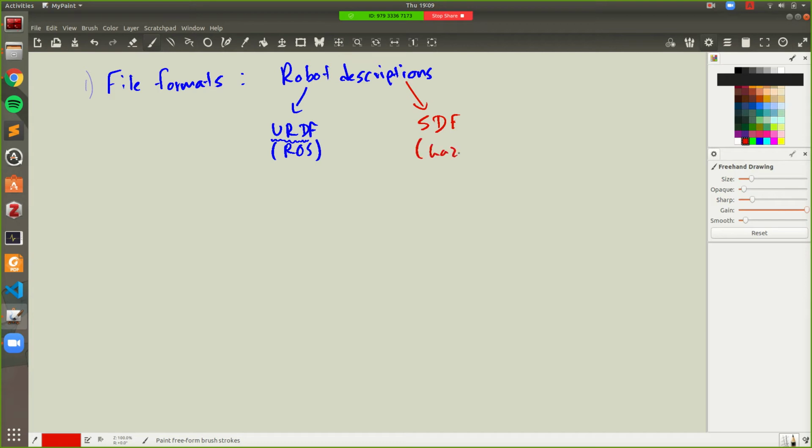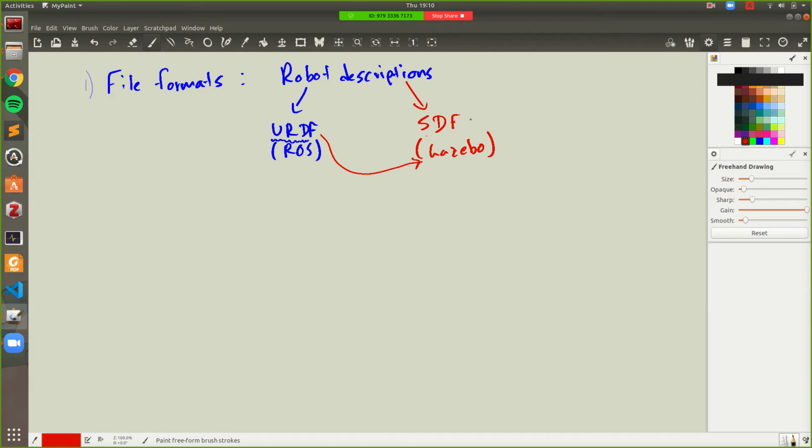That's a file format native to Gazebo, right? Gazebo's default format is SDF, right? But it can also use URDF, right? But SDF is much broader.